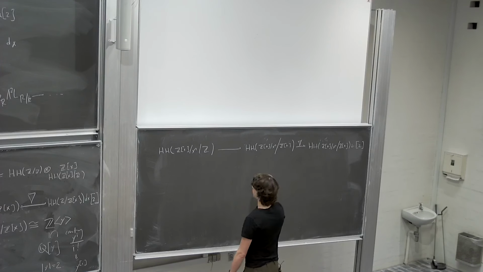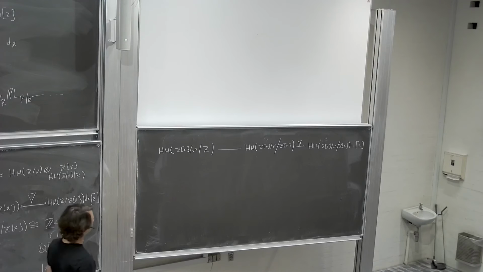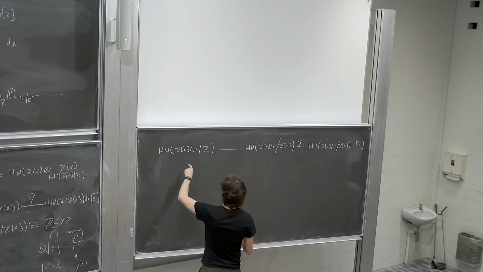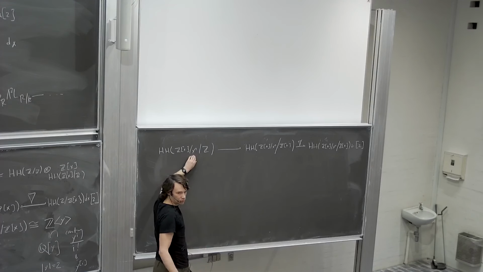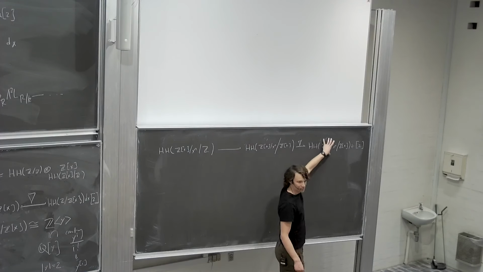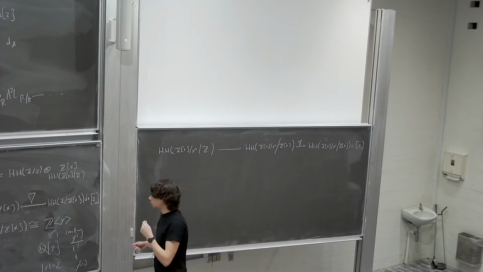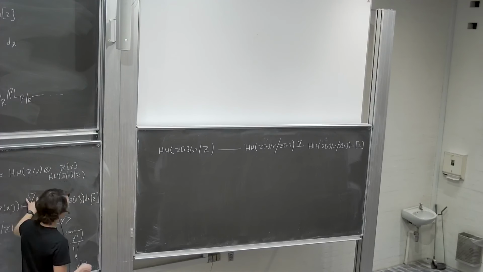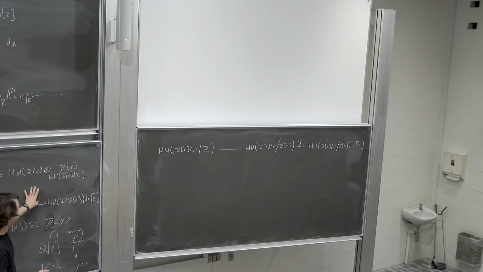And once again, how does this look on, oh, maybe I should, right. Maybe it's useful to write this down kind of as a spectral sequence. So one way you can think about this is that there's a filtration, a two-step filtration on this. And the one graded piece is this, and the other graded piece is this, up to a shift, right? You can just think of a fiber sequence as a filtration. And so there's an associated spectral sequence, and then this nabla is exactly the E2 page, well, it's the first differential in that spectral sequence.